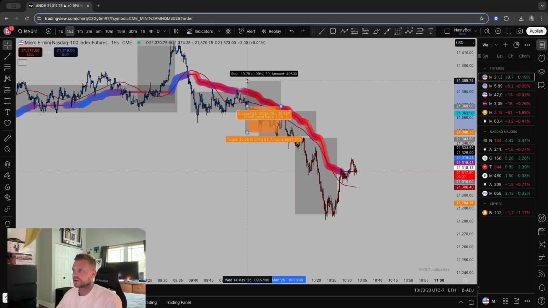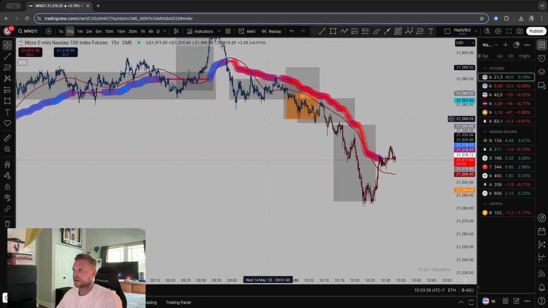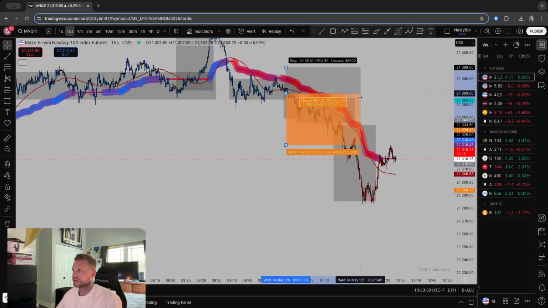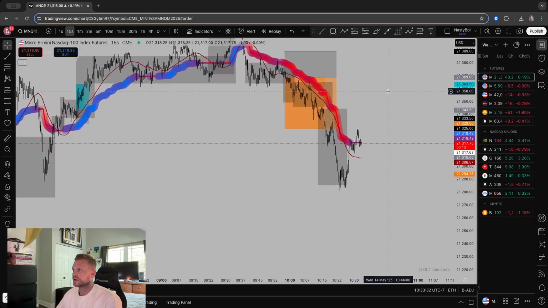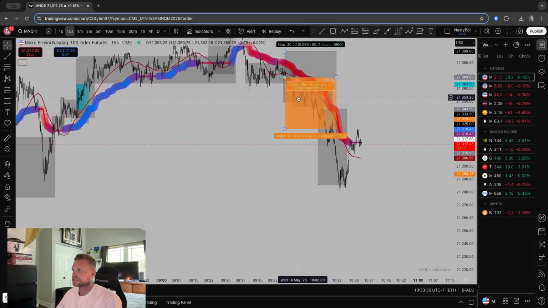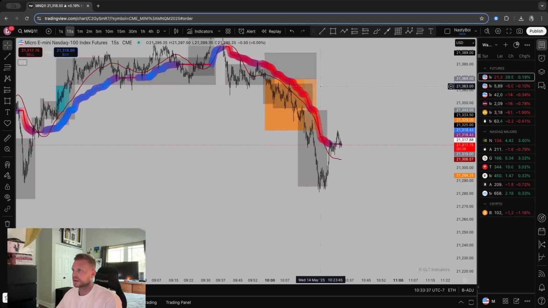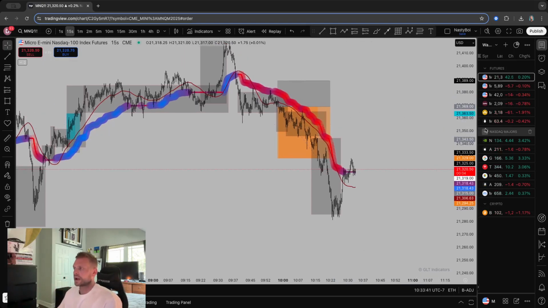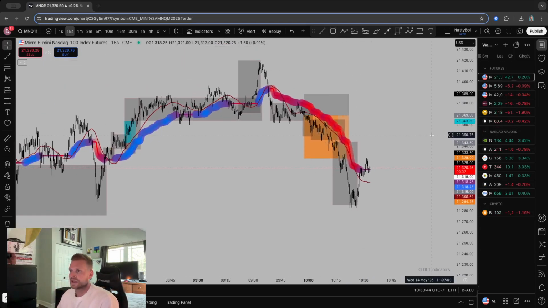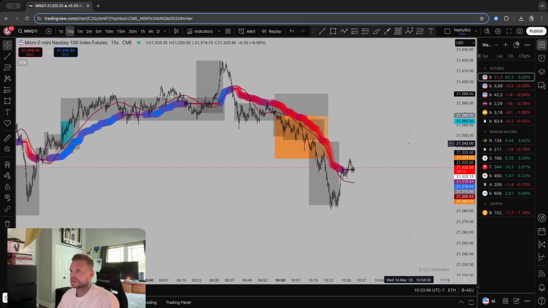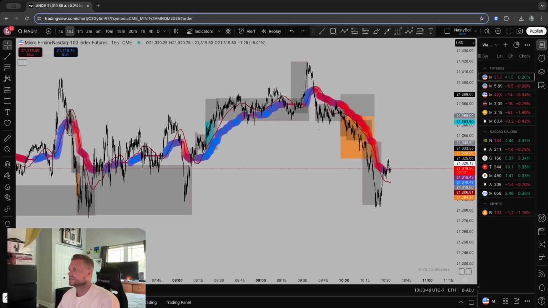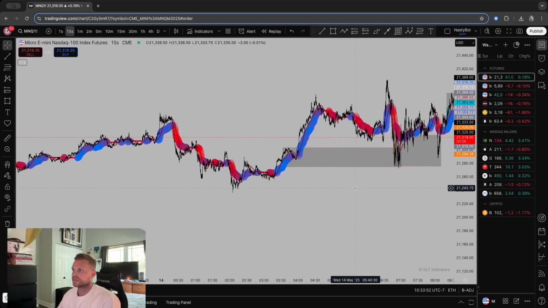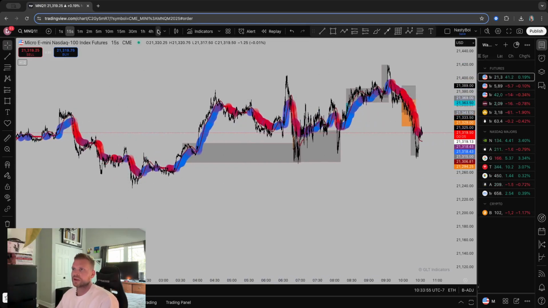Typically I would do probably about an 80 tick stop loss, but I felt okay getting away with the 40s today. But this would have been an easy one to do at 80 as well, right? Nice clean. You got a nice clean break even as soon as you break the low here, right? Wouldn't have been tapped out. But yeah, that's basically what I look for, and that's basically how the market moves. It's orders being filled, and we're just moving within two stages, right? Stage one, stage two.